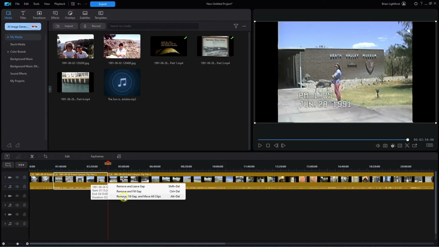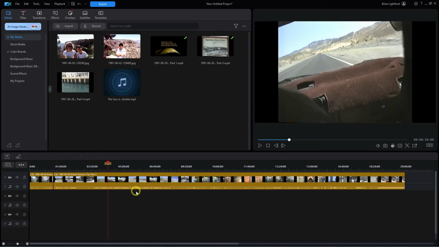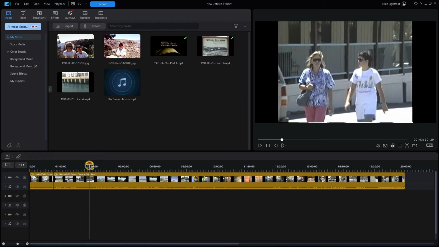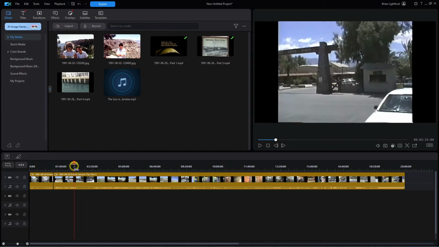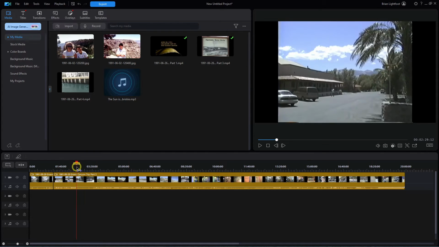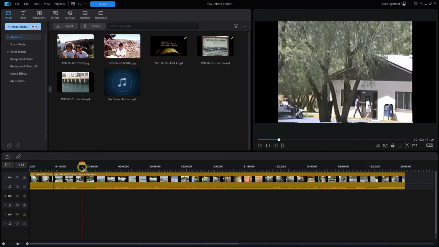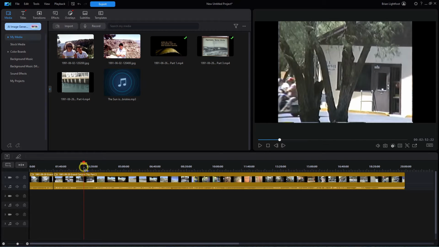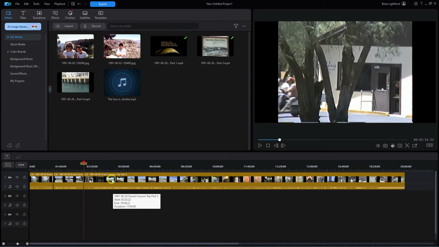I also want to trim off a portion of the right side of that clip ending at position 250 approximately. Once again, click the knife tool and delete out the portion on the right side.